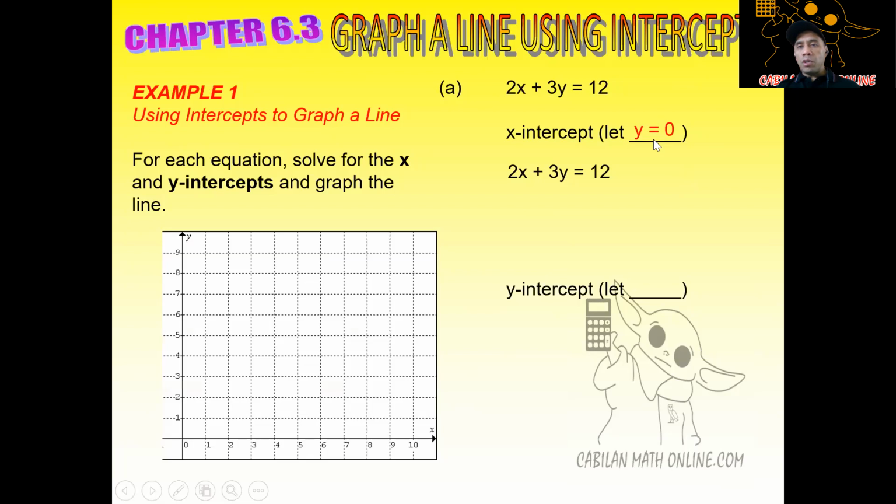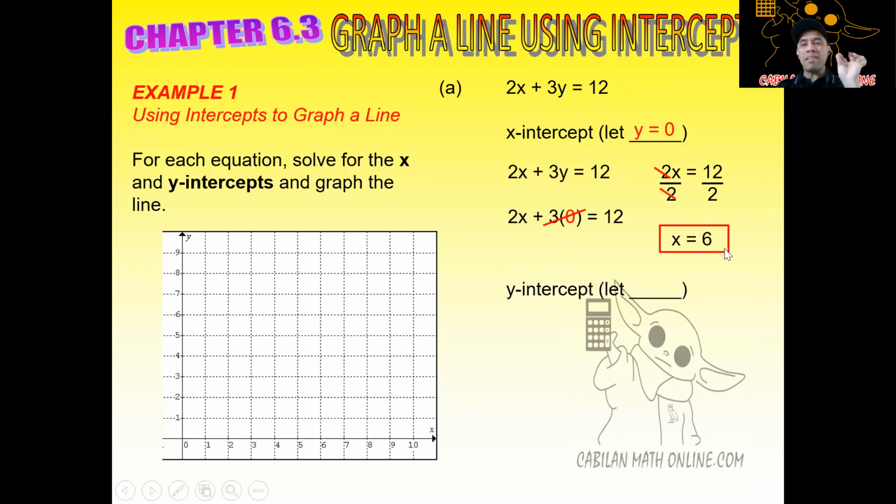Now when we do that, all we're going to do is take the 0 and substitute it in for the y like this. Remember that when you multiply a number by 0, it's always going to give us 0. So another way we can deal with it is to simply cancel that out. What's remaining is 2x is equal to 12. In our final step, we just need to solve for x by dividing both sides by the coefficient, and this will give us x is equal to 6.